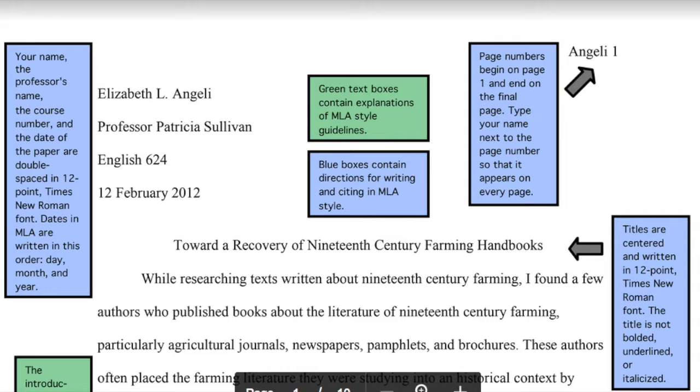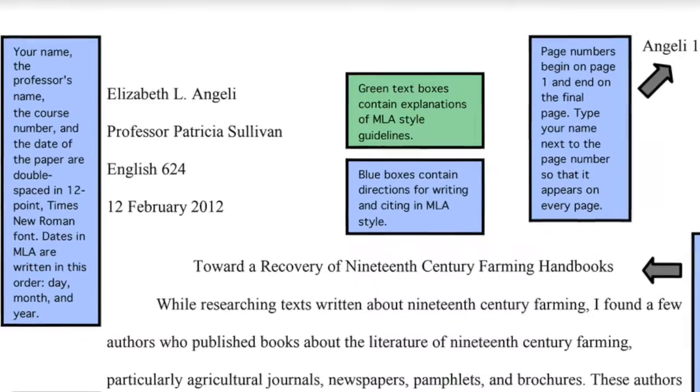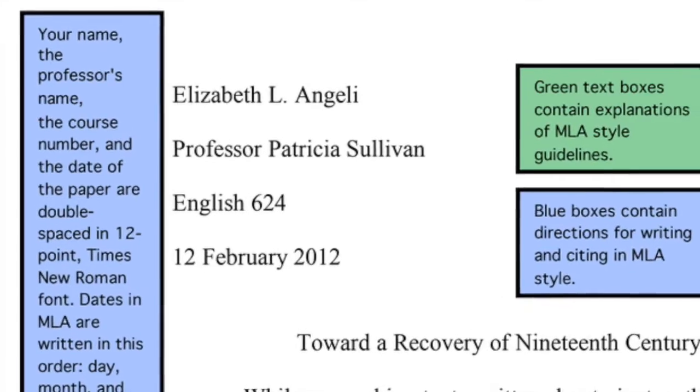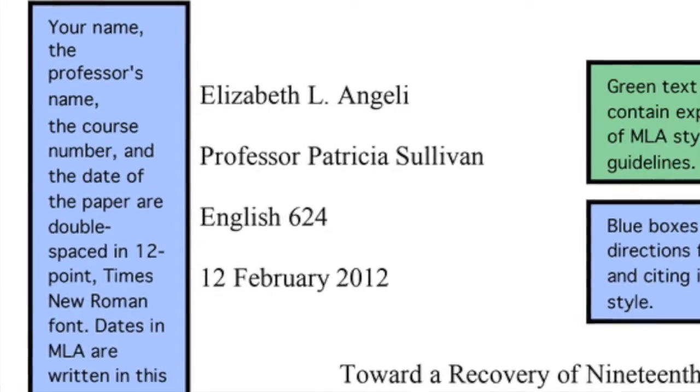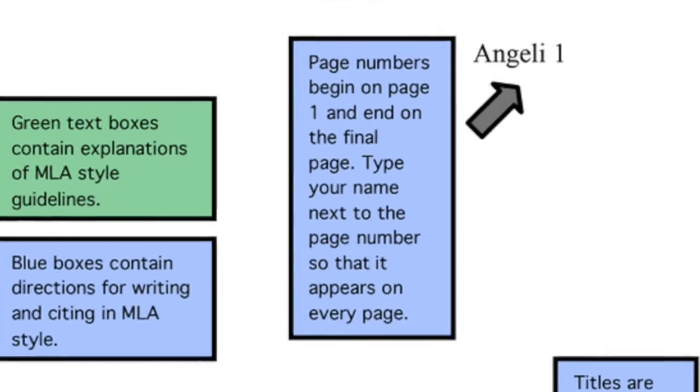When writing in MLA format, make sure you're using 12-point Times New Roman font and your margins are 1 inch all the way around. Some of you still have the default 1.25-inch margins from Microsoft Word, so make sure you check that and change it if necessary. Make sure the whole paper is also double spaced. In the top left corner, you should have your name, my name, the class, and the date. Some of you are missing some of those elements, so make sure you have all 4 of them. Top right corner, you should have your last name and the page number, and this should appear on each page.